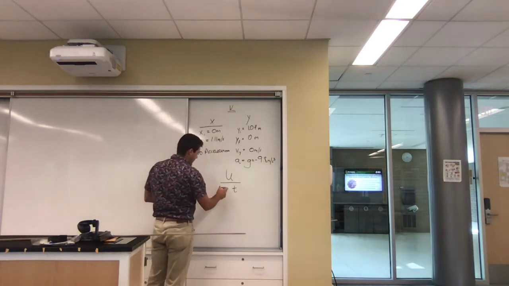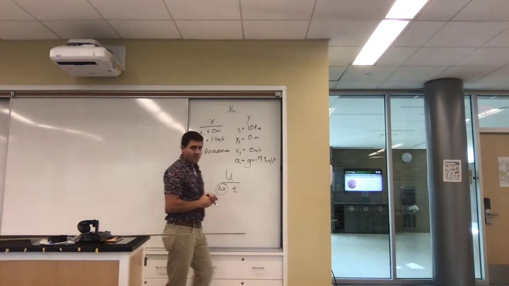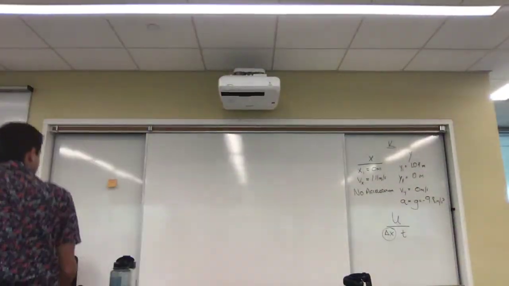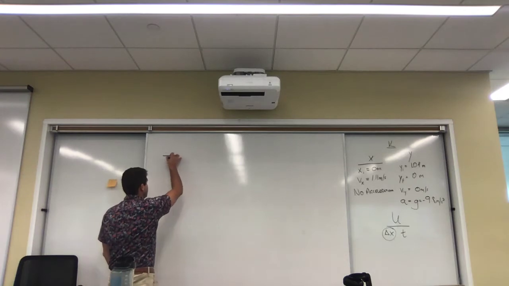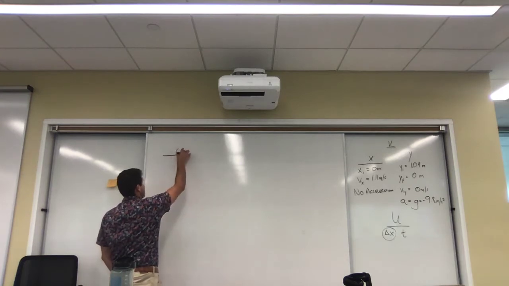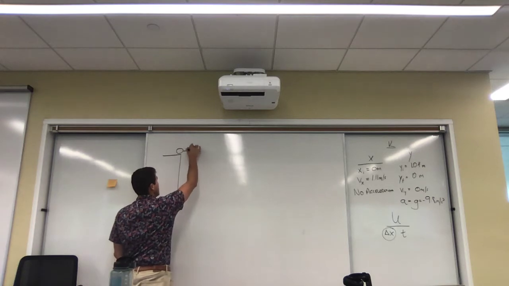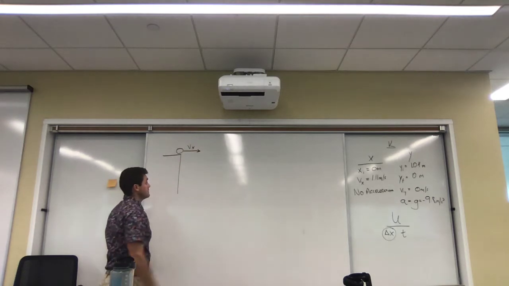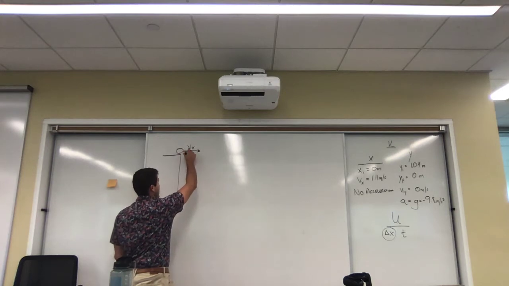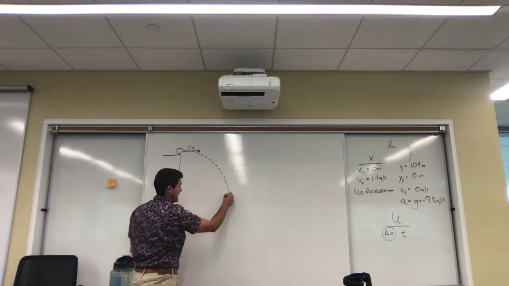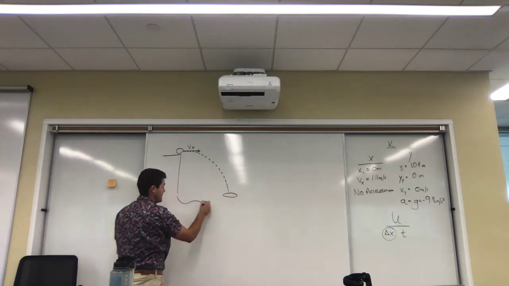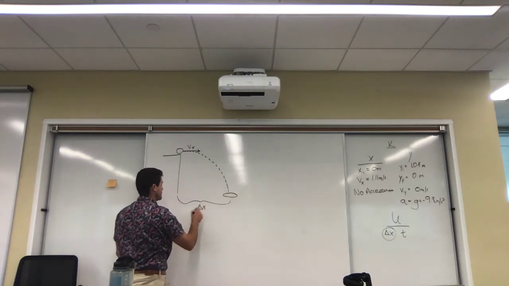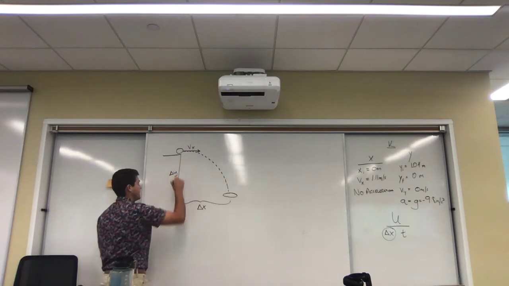With the primary goal in mind of solving for change in x, I think we need to draw a model. I think we need to sketch a model of this scenario on the board and start breaking some stuff down. So I'm going to move you over there. Here is my scenario. Object leaves the ramp with an initial x velocity. It travels its way off of this table and lands somewhere over here. This distance here we'll call delta x. This distance here we'll call delta y.